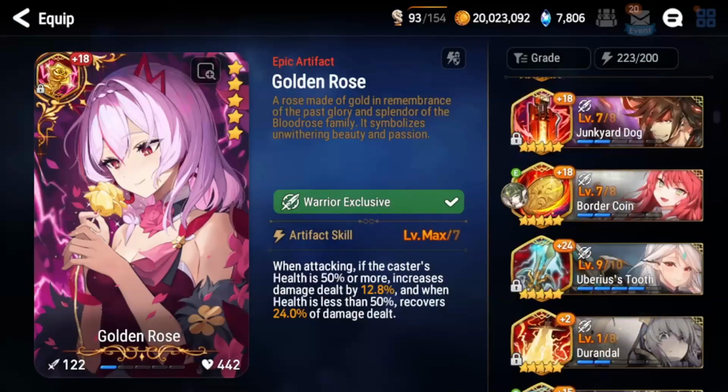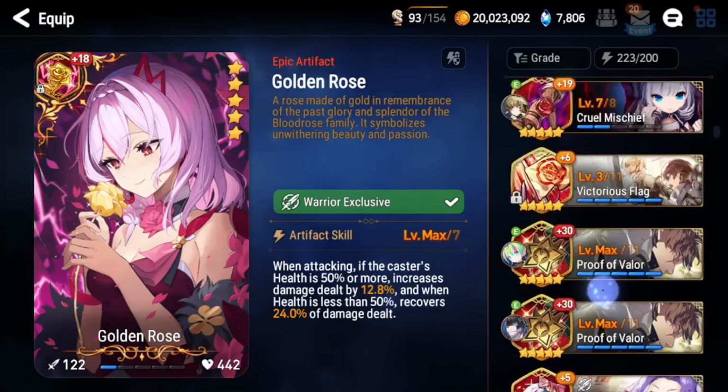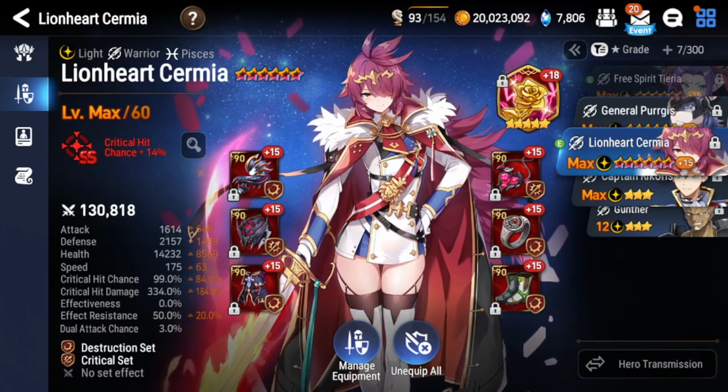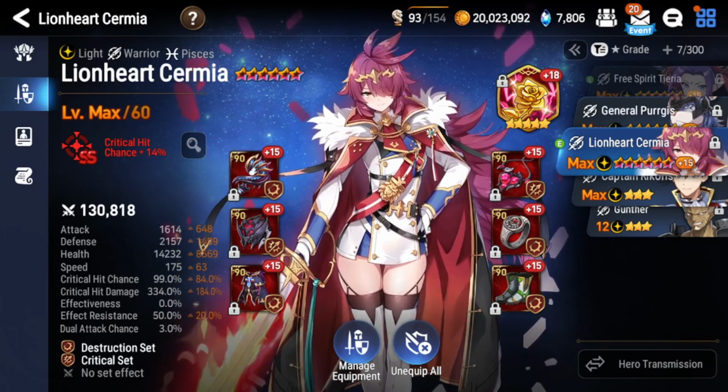If you're running her on the Lifesteal variant, what you want to do is run her on Proof of Valor to make her tankier. This makes her a super tanky bruiser, and it makes her a lot more effective and lets her live longer so you can lifesteal more as well.